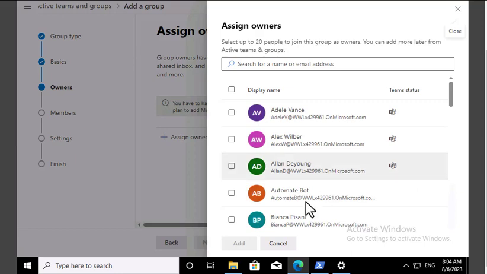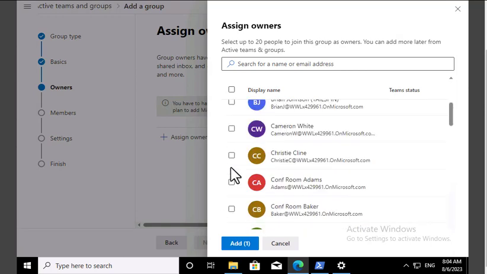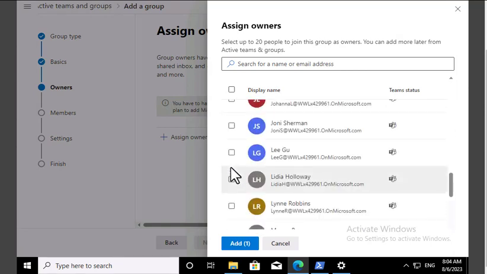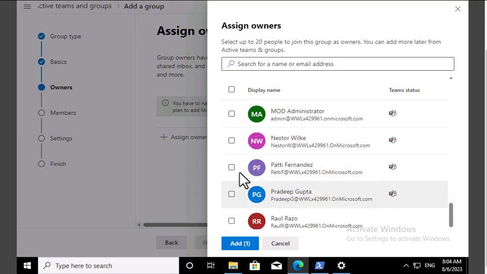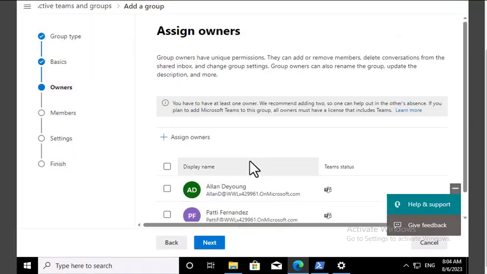So I am going with these two users. Say next.